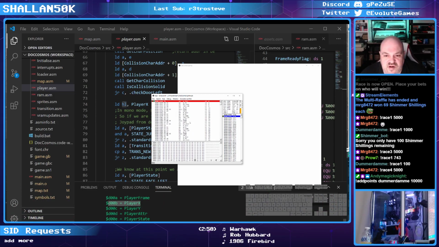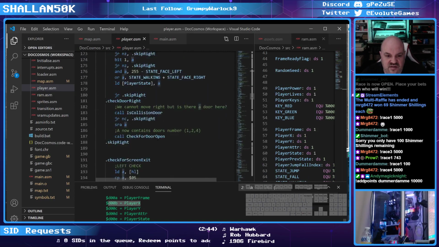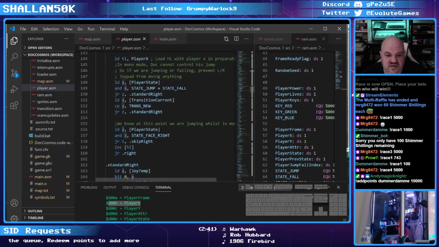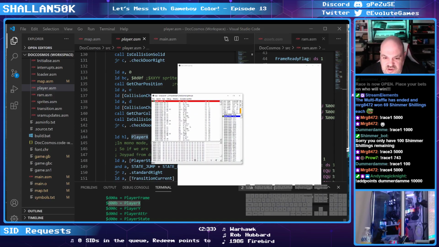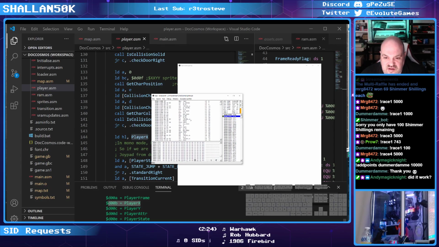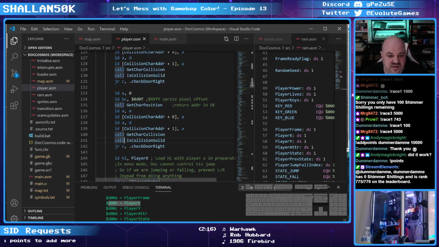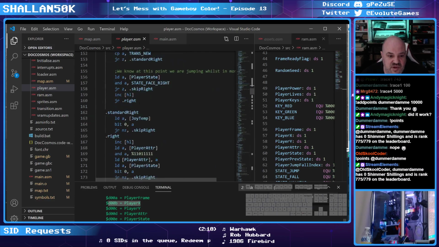I don't know where it is getting that value from. That is so bizarre. It should be getting it from here. Load HL with player X. So scroll back up through that, just trying to find that value. It'd help if I actually had some reference in here. HL player at standard, right?